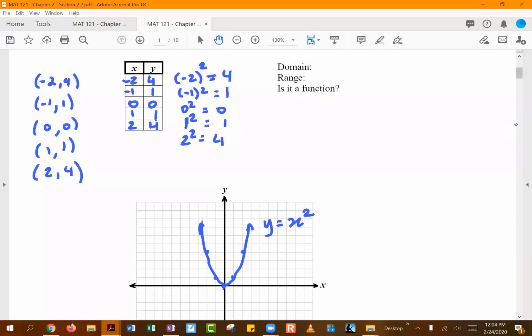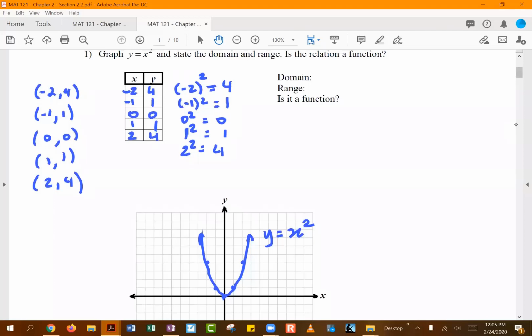So like I said, this is not a straight line, so we cannot just do 2 points. So we try to find enough points on the left side and the right side with positive and negative x values to see what kind of shape you're going to get. Now they are also asking us what the domain and range of the function is, and is it a function? So let's start with, is it a function? Yeah, it'll pass the vertical line test, right? If you draw a vertical line through that. So this is definitely a function.